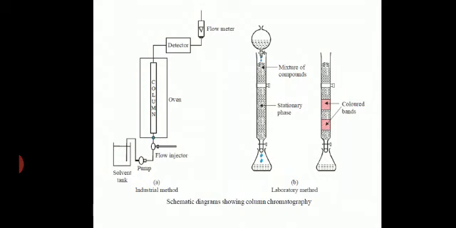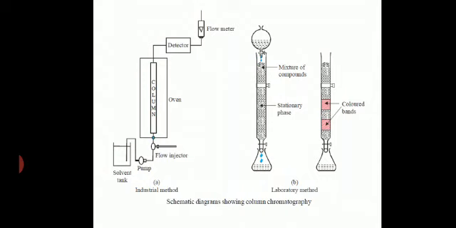Some suitable physical and chemical methods are used to locate these bands which are formed at different places in the column. It may be noted that the component which is least adsorbed in the column gets most readily dissolved by the solvent, the eluent, and migrates furthest down the column. In this manner the different components form bands at different places in the column. The formation of bands is called the development of the chromatogram.